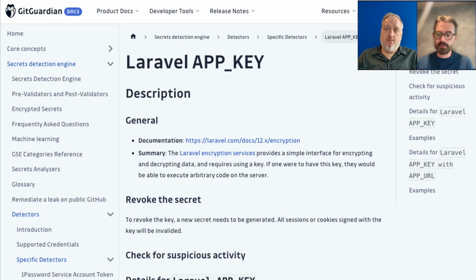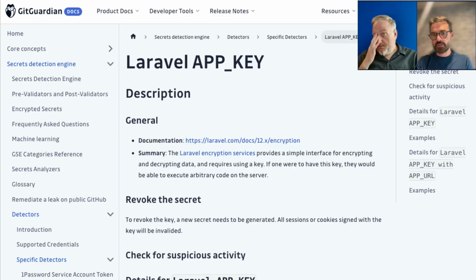So how did these research insights translate into any product improvements at GitGuardian? Can you tell us anything about the new Laravel app key secret detector? Yeah, so one of the first things we did after sharing data with Synacktiv was to think if it was possible to actually detect this app key at scale and quickly, as we do in the product. It turns out that detecting the 32 bytes is really easy. So we worked with colleagues in engineering to implement the pattern.